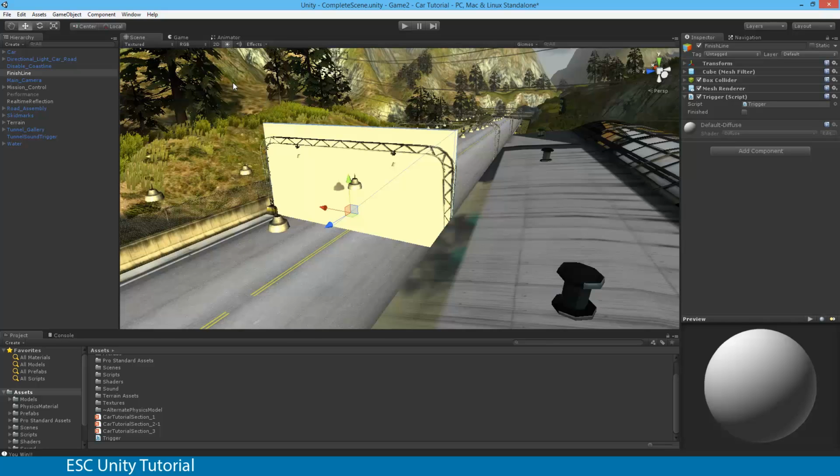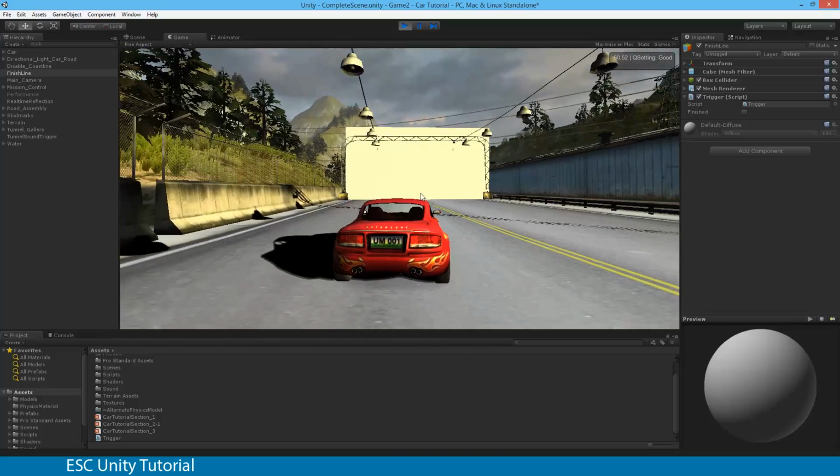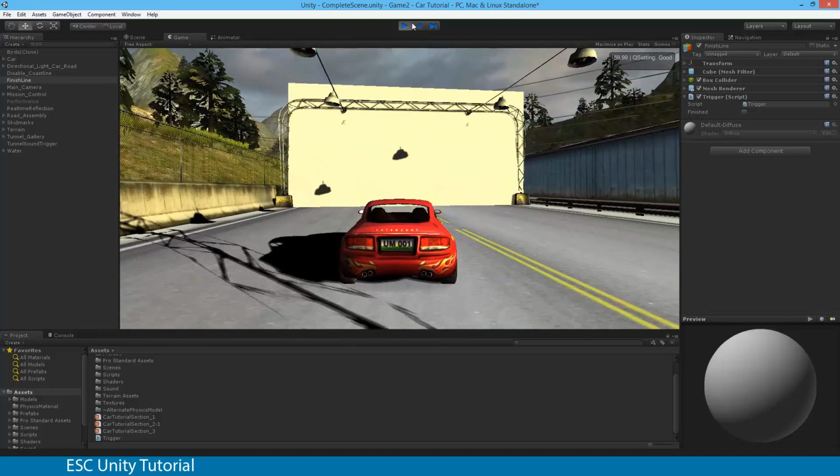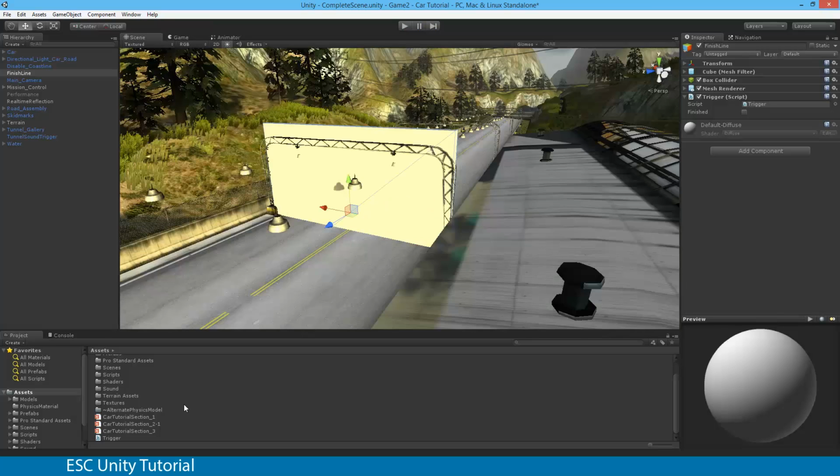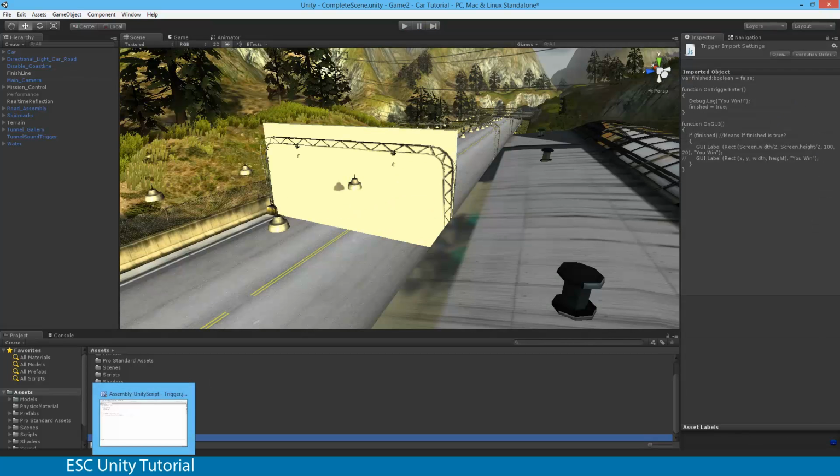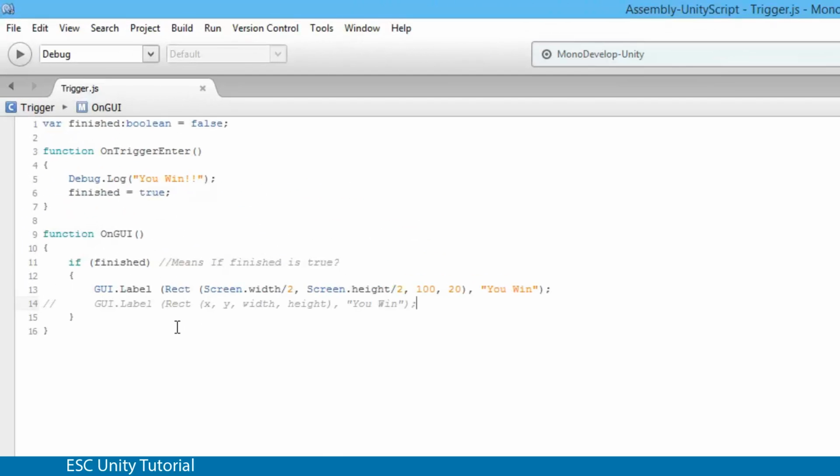So we're actually going to go through and add a restart button for the player to click. So you'll hit play now, and you'll actually see that you've still got the mouse, so we can actually click a button if the button is there. So what we need to do is go back to our trigger script, because we want the button to appear once that trigger's been clicked.